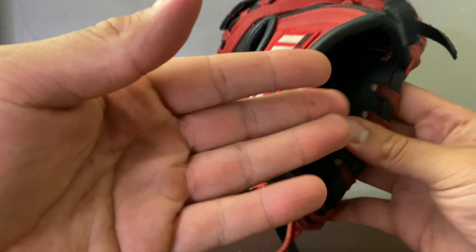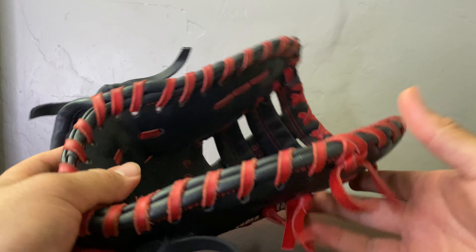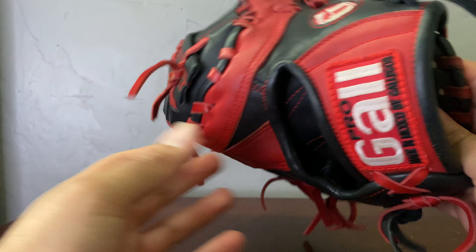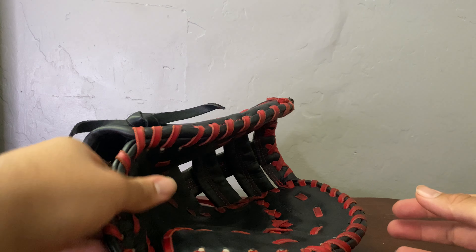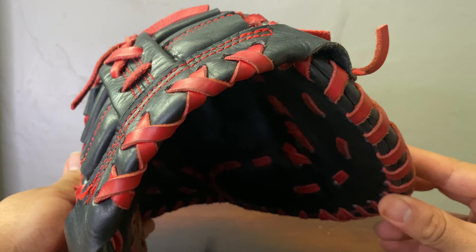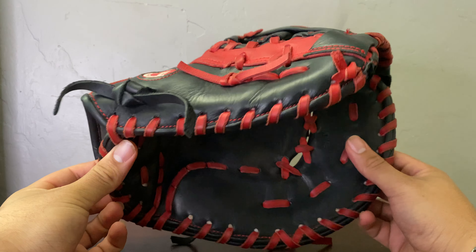The color scheme also matched — we use the Toronto Blue Jays color scheme and they do have hints of red on their uni, so it just fit. The price was right too. This is steer hide quality which typically goes upwards of $200, and he had it for $130.